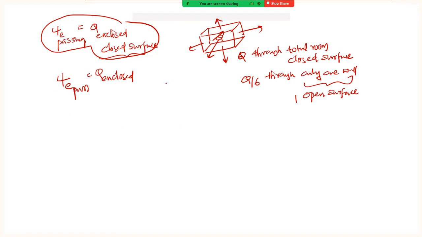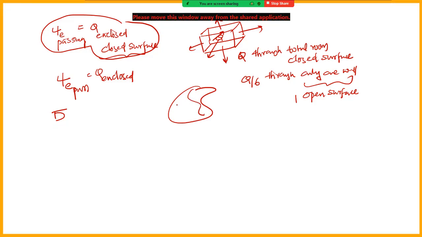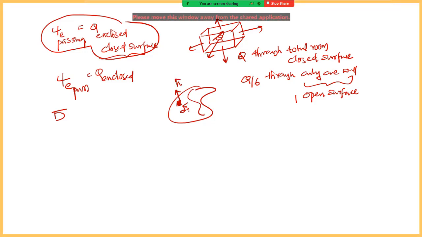But this electric flux now we have to tell in terms of the electric flux density. Now you assume this is one closed surface. Instead of considering the total closed surface at a time, we will take one differential surface like this. Already I have mentioned that the direction of any surface is perpendicular to it. So this is ds bar, and its direction is in the normal direction to the surface. Through this particular differential surface, a certain amount of electric flux is passing, and that is given by d bar ds bar.